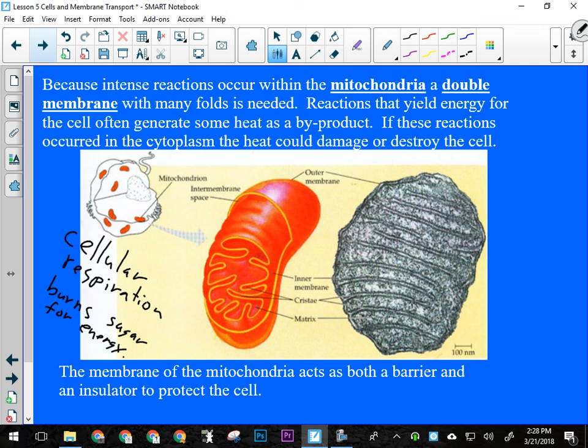No. Okay, what we'd be able to see under the microscope would be like the nucleus, because it's pretty big. You can see chloroplasts. Sometimes you can see the rough ER. It often looks like it's right next to the nucleus. It kind of looks like the nucleus has a beard. Okay, so if the nucleus is a face, it'll have like kind of a little triangle kind of coming down from the bottom of it. It'll look like the nucleus has a beard. That's the rough ER. Okay, if you're really lucky in a plant cell, you can see the water vacuole, okay, things like that. But for the most part, much of this stuff is too small for us to see.